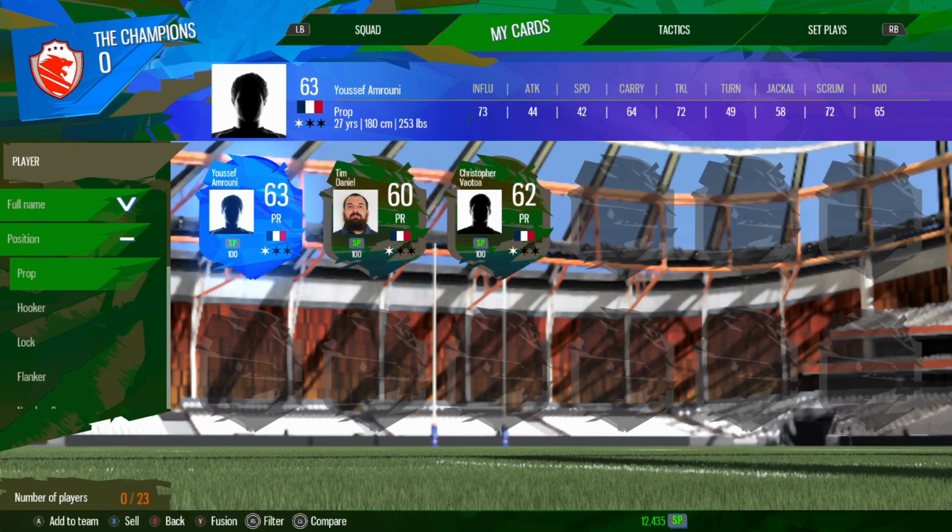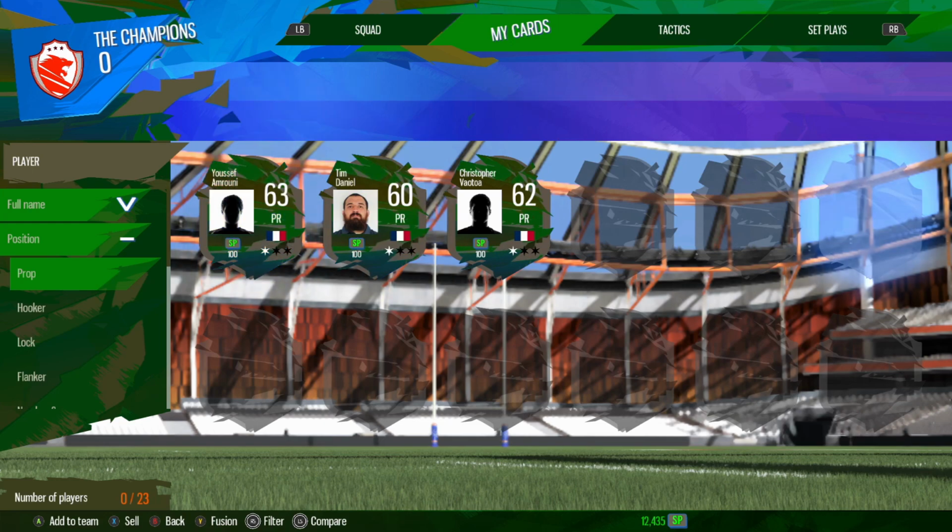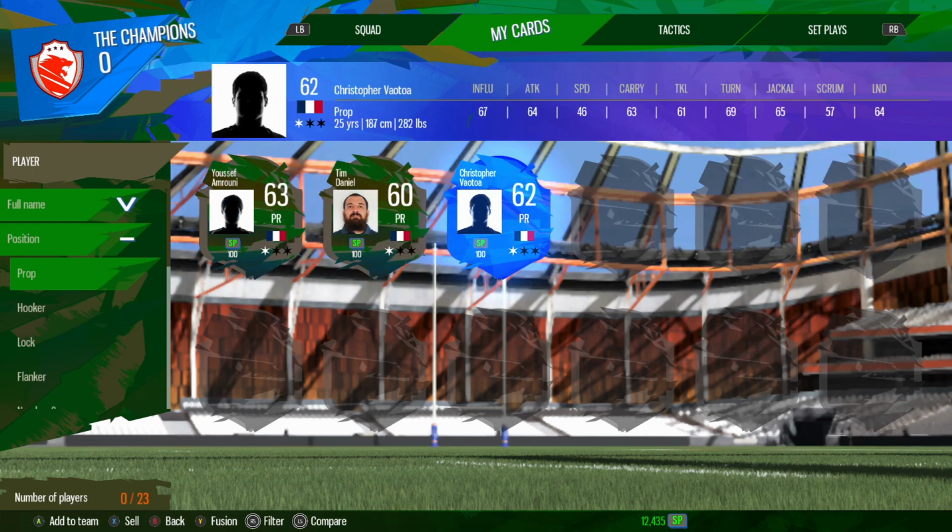Right. I mean, he seems to be way better. Attack 44, speed, attack 47, carrying is better. Tackling is better. Jackling, a lot worse. And then compare between these two. Way better attack. Wow, 64 attack. That's looking good.